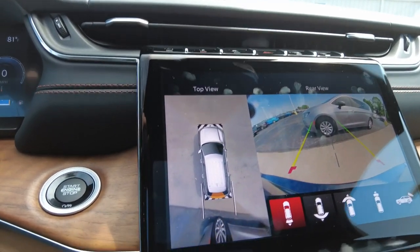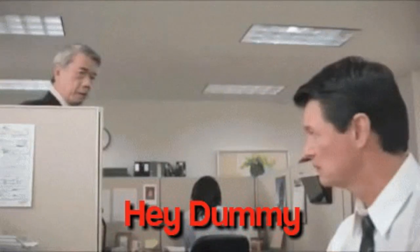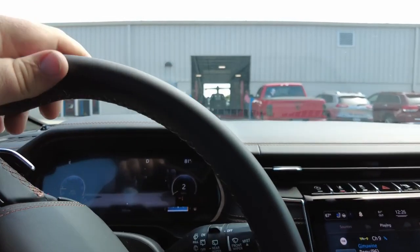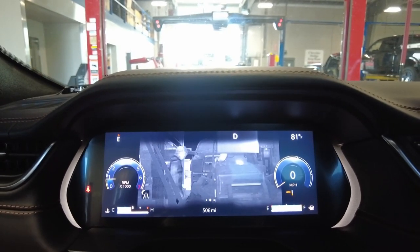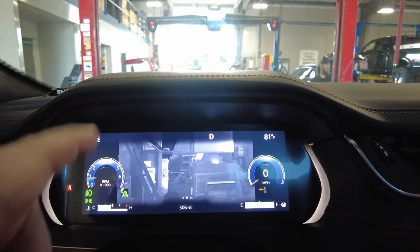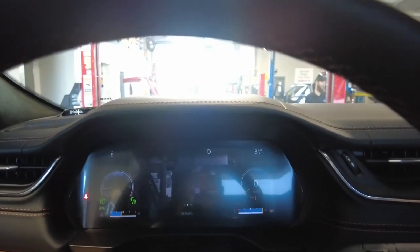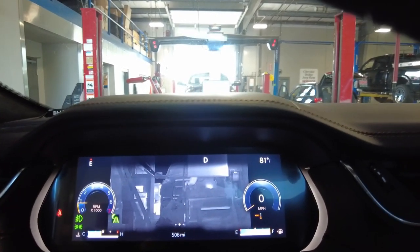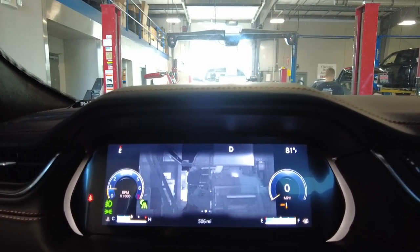Here you can see we're going to back the vehicle up in the 360-degree view where it stitches together everything that's around you. Let's back up to a vehicle and see what that looks like on the 360. You can see it backs up and puts up a little yellow indicator, and we've got an audio beep telling us we need to get away from the vehicle. Let's also look at the night vision camera. There's our night camera — it's going to have a little yellow square around objects. That's pretty cool. The night vision on this thing is just next level.